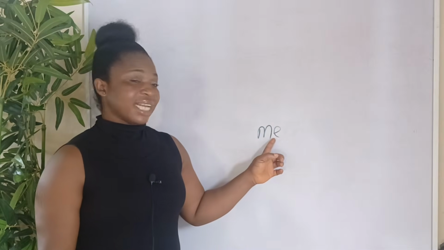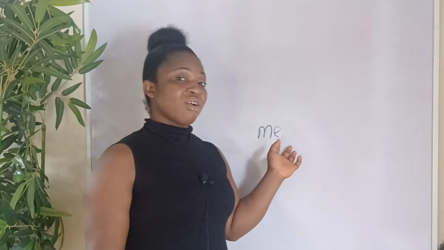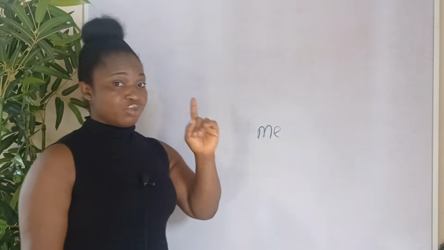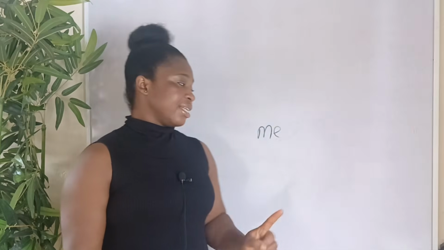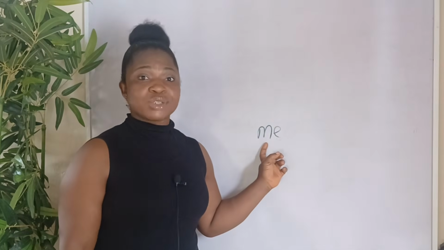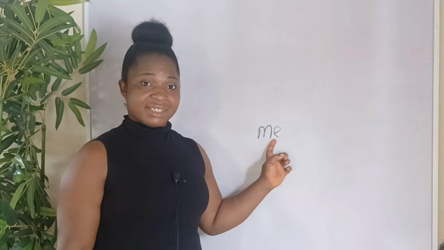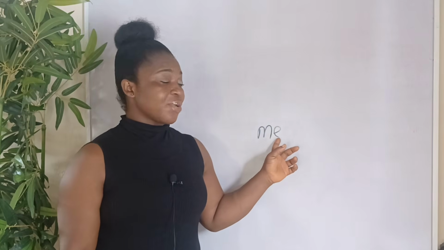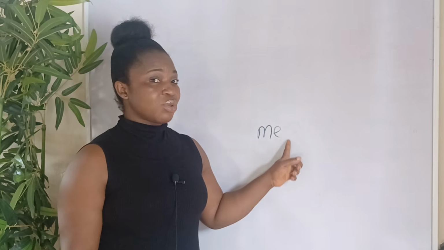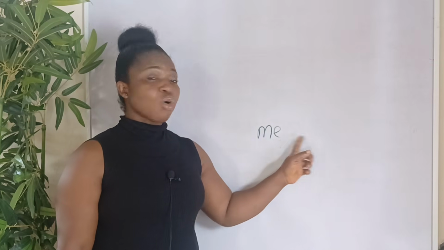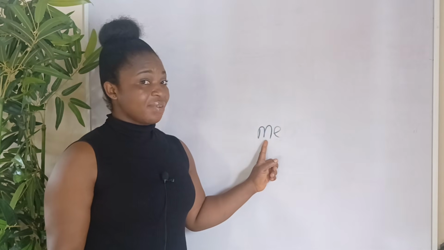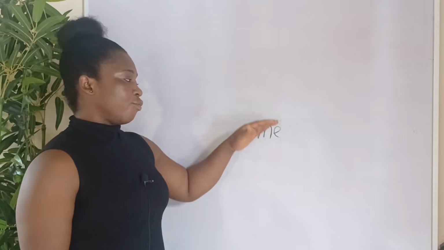So when you have any two-letter word with an open syllable, just know that the vowel there is going to carry the long vowel sound. I don't know if you understand that. Let me break it down again. I said that the first rule you need to pay attention to is when you have two-letter words with open syllables. This is what an open syllable looks like. The focus here is on the vowel sound, okay? If you look at this point, there is no letter here, so it is open. If something is at the front, it is closed, right? So this is an open syllable for two-letter words.